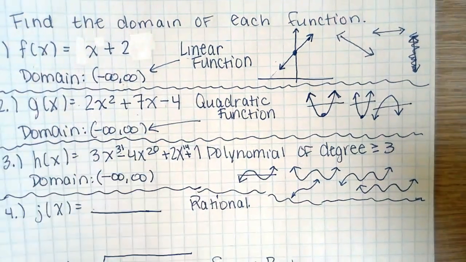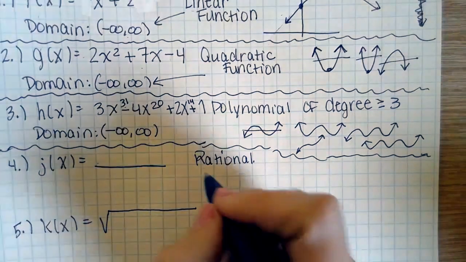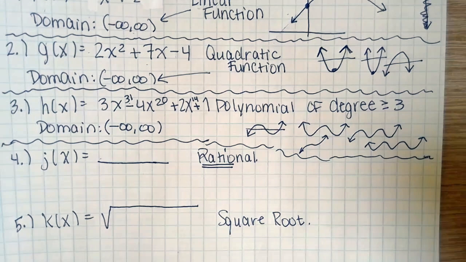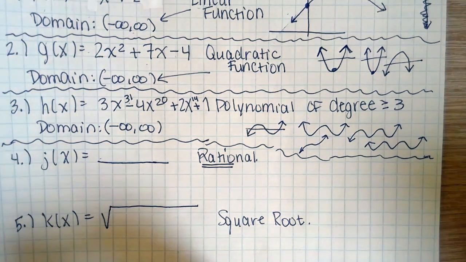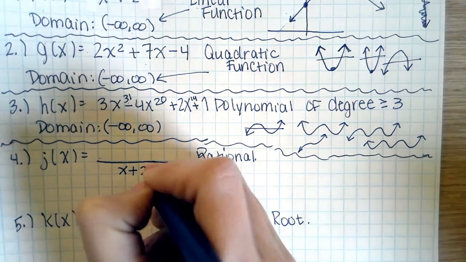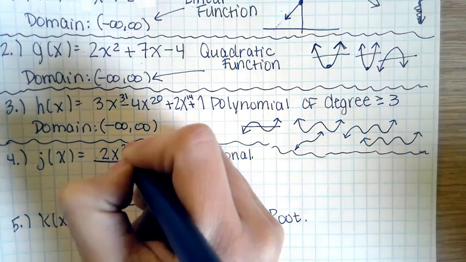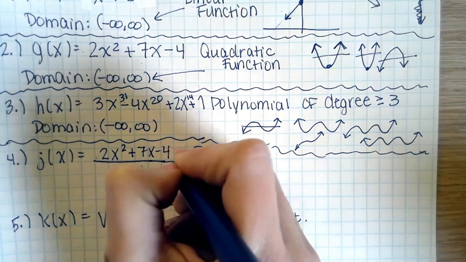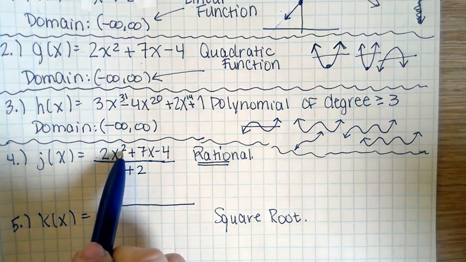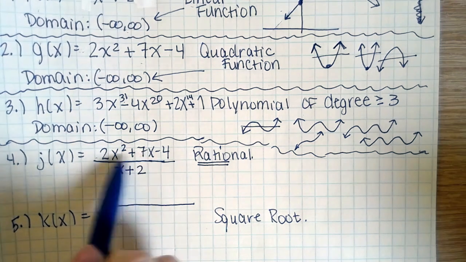Now, here's the wild ones, okay? A rational. By rational, I'm really highlighting the phrase ratio. And by ratio, you should be thinking of a fraction, exactly. So if I have a rational expression, I'm going to take this x plus 2. I'm going to put that in my denominator. And I'm going to have another thing up here, maybe this thing, right? 2x squared plus 7x minus 4. It really doesn't matter. The numerator, I have no problems. Any number can be in my numerator. 0, a negative, 12, pi, who cares? Any number can go up here. This is not an area for concern.